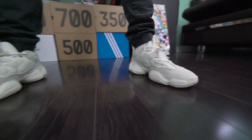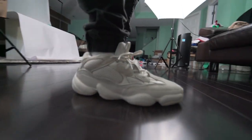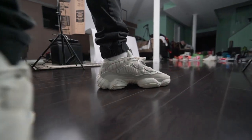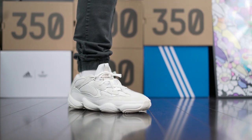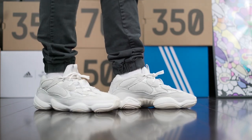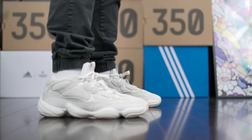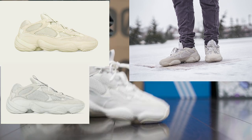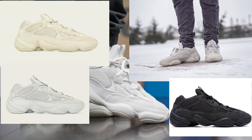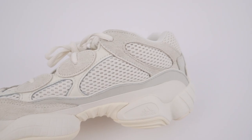The sneaker I'm referring to is the Yeezy 500 in the Bone White colorway, and I know what you're thinking as you stare at these pretty shoes on my wife's size 10 feet. No, this is not a Yeezy 500 Blush re-release, and I don't blame you for thinking that it is. The Bone White kind of looks like if the Blush 500s hadn't seen any sun for a year — like the cast of Jersey Shore before their fake spray tans. The Yeezy 500 Bone White is Adidas and Kanye West's fifth offering of the Yeezy 500 silhouette, the previous ones being the Blush 500, the Supermoon Yellow 500, the Salt 500s, and the Utility Black 500s. So you have your fair share of colorways, though maybe we need to start making 'shadeways' a thing.